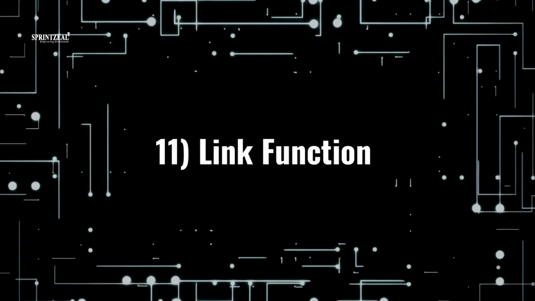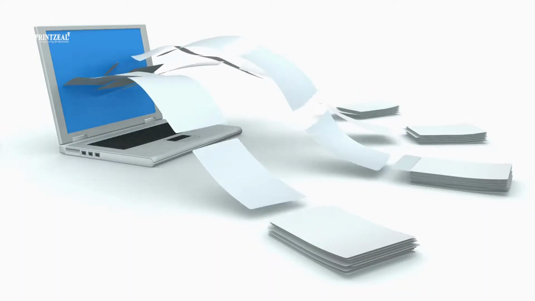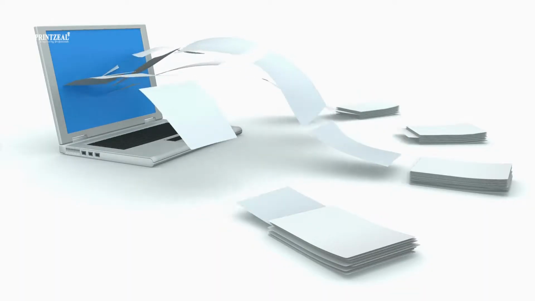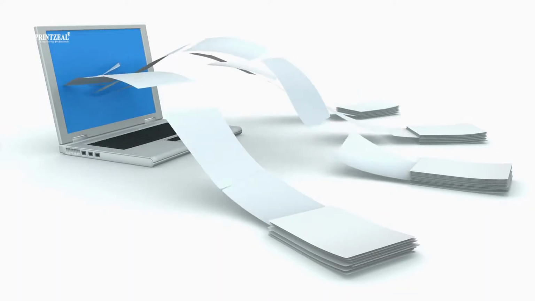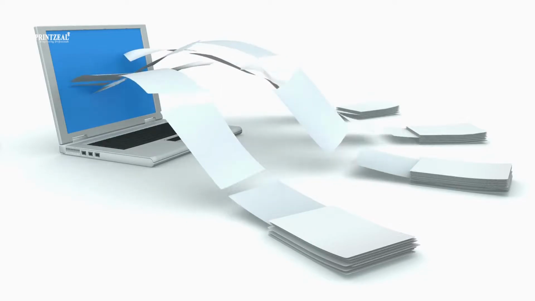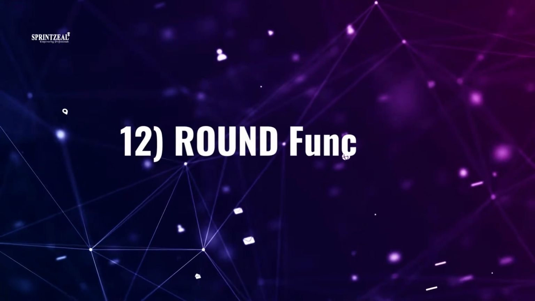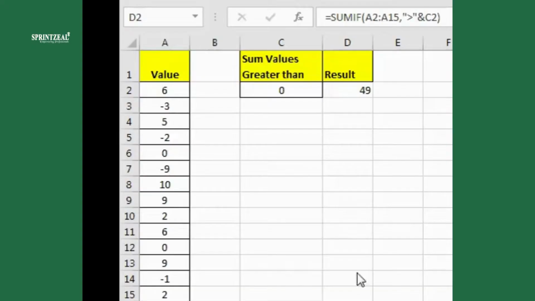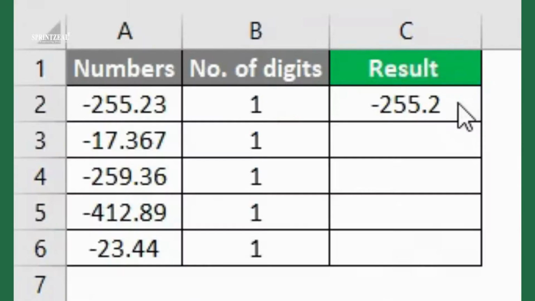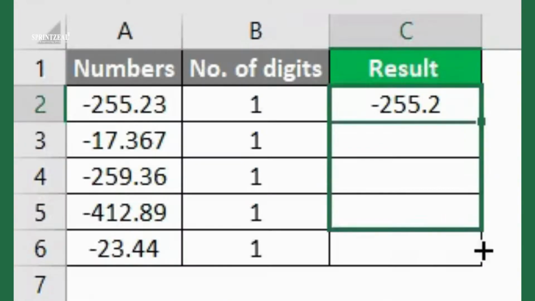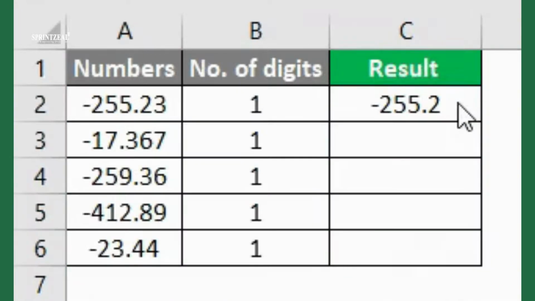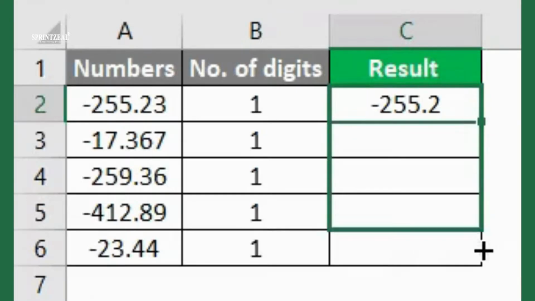Number 11. CONCATENATE function. This function is the mix of both LEFT and RIGHT functions in Excel, where another column of data is set up by setting the variable to pull a specific portion of the data from left and right. Number 12. ROUND function. This function is used to round off data with many digits after the decimal point for the convenience of the count. You don't have to format the cell.